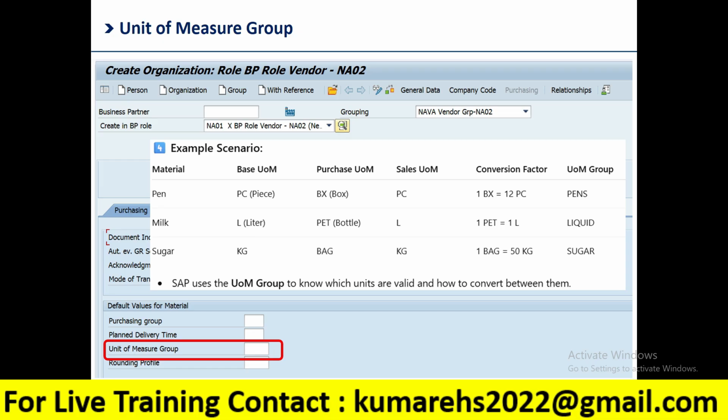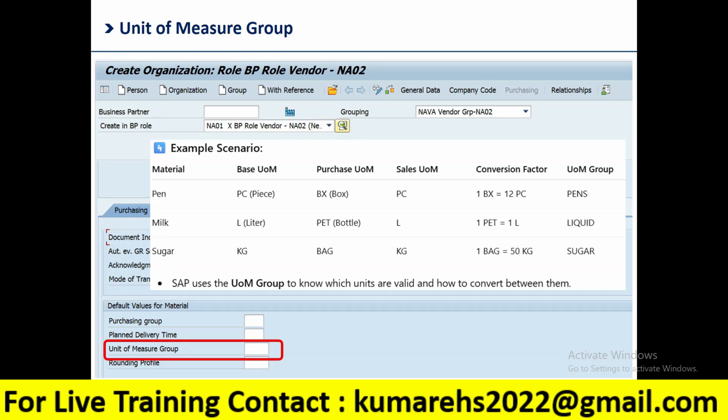Third one is sugar. Base unit of measure is kg, kilogram. Purchasing unit of measure is bag. Sales unit of measure is always kilogram. 1 bag equals 50 kg, the conversion factor. The unit of measurement group is sugar. This is how SAP uses the unit of measurement group to know which units are valid and how to convert between them.